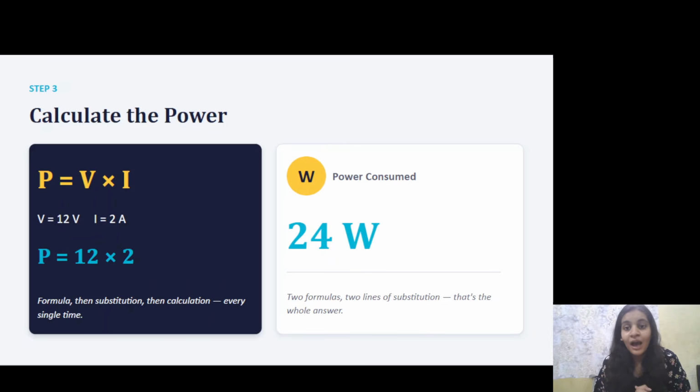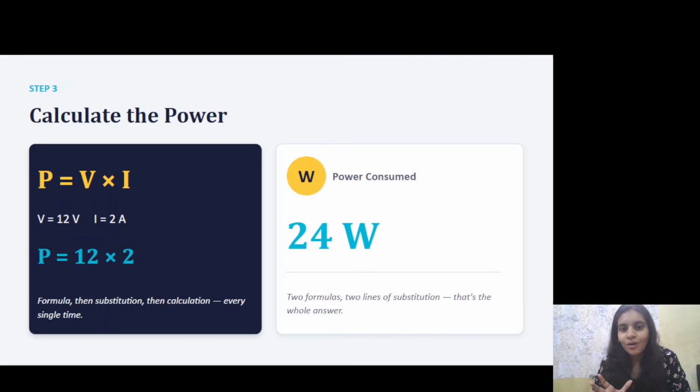So yes, how do we calculate power? Power's calculation formula is voltage into current. So I know now voltage is 12 volts and I have also calculated current. So you could not have gone the other way. You had to calculate current in order to calculate the power. So 12 into 2 is equal to 24. And see again, I have placed the unit W. W stands for watt, which is the SI unit of power, right?